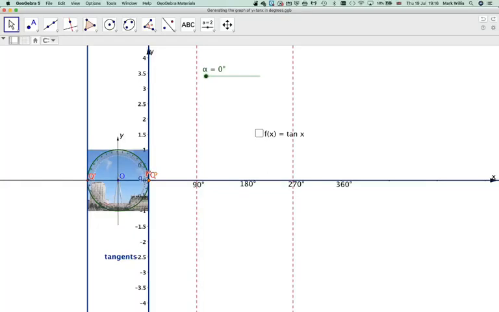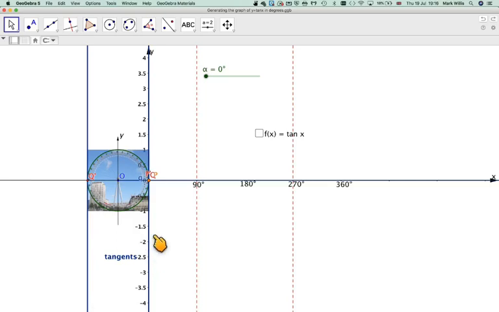Right, in this video we're going to generate the graph of tan between 0 and 360 for the angle measured in degrees. Now what we've got here again is the unit circle. So this length here is 1 unit, this length here is 1 unit. Now what we have to put on is, if we draw to the circle, and this is one of the reasons why it's called tangent, we have to draw these two tangents in either side onto the unit circle.